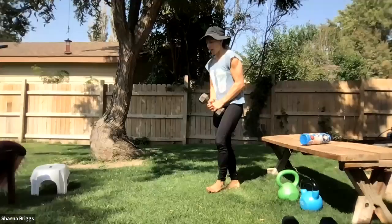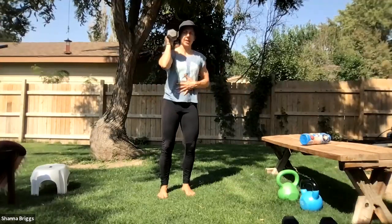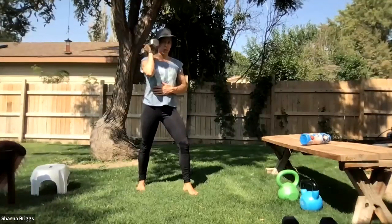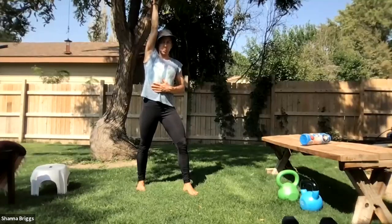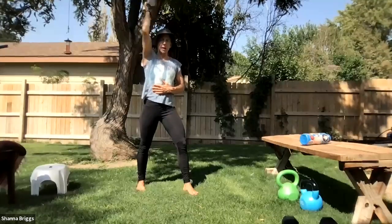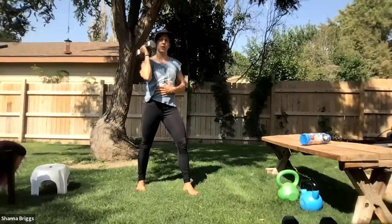Let's go left arm to start. Bring that weight up to the shoulder. Left foot steps back, right hand on the abdomen. 2, 1, and here it is. Smooth reach, nice. There you go. Up, chin in, keeping that arm moving, nice and smooth to overhead.